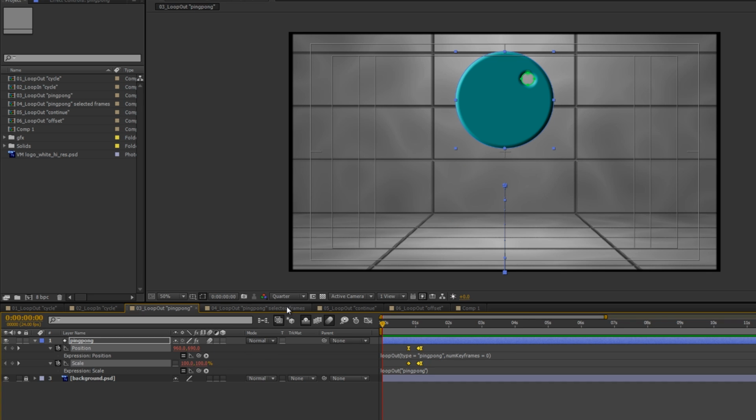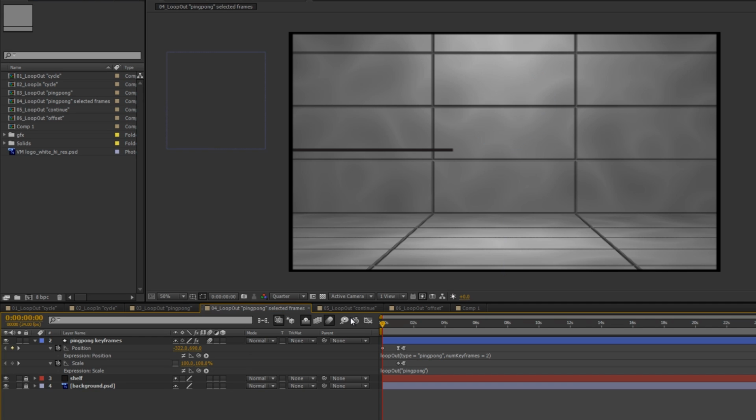Okay, so what happens if we want to only repeat a certain amount of these keyframes? So this is my crude little table, and this is going to be a terrible animation here because the ball is not going to roll. It's just going to slide over. So basically, let's say we needed the ball to slide off a table, suspend with Looney Tunes physics in midair, and then bounce. Okay, so right now the expressions are disabled, so it moves over, it goes down, and it does the little squash thing that we had from the previous animation.